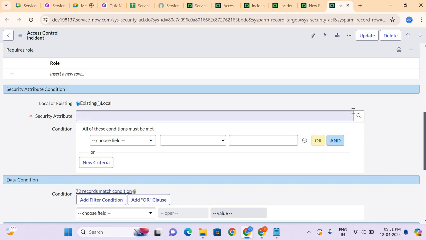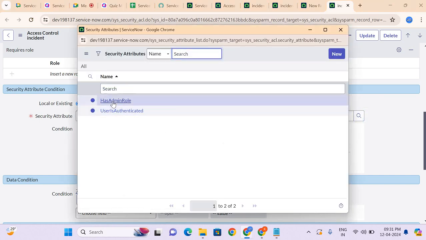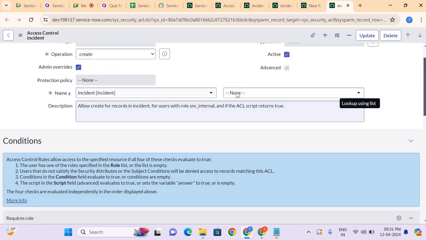So what existing is, whenever you have to select the condition, like has the admin role, and you can actually create the attributes as well. So based on this particular condition, this incident should be visible, this particular field can be visible. So if he has the admin role, meaning the logged in user has the admin role, only then this particular operation or condition will work.